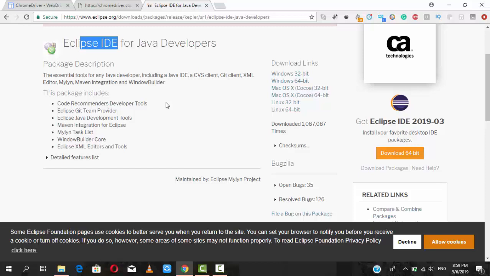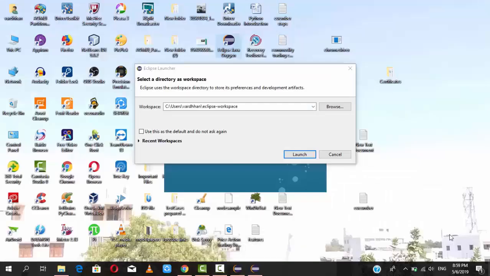Okay, so now I'll be moving on to Eclipse IDE. I had opened my Eclipse IDE here. Once you open your Eclipse launcher, the first time itself it will be asking you for the workspace, where you would like to save all your Eclipse files. I had given the path here, and you can give any path according to your requirement. Just click on browse and specify your folder path here. I'm going to click on launch.